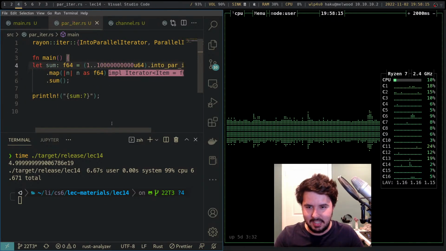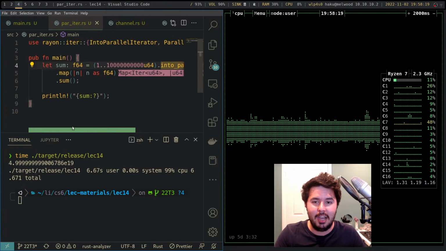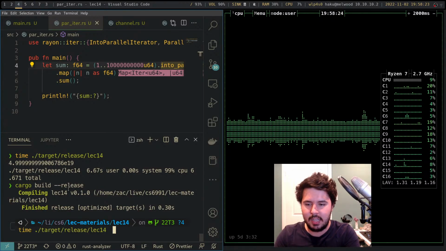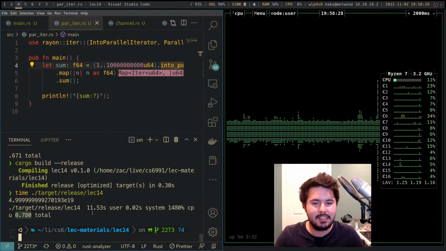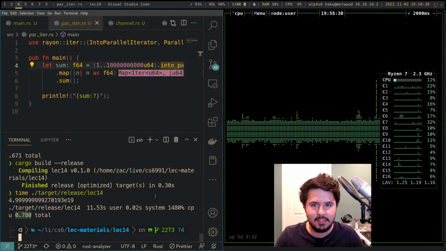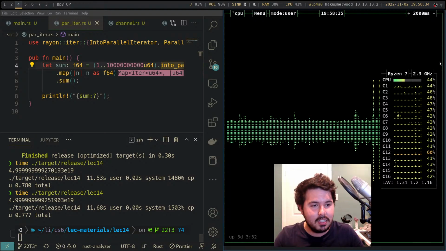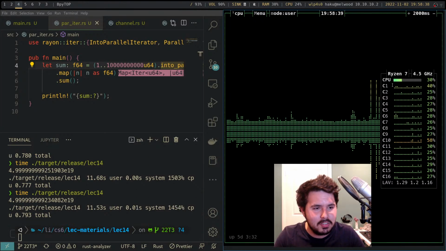Oops, I accidentally fat-fingered Control X. Right, I've just added the word par, build it, and now run it again, and look at that. Less than a second, 0.7 seconds. And it works. Do you see that? And look at that, all the cores were being used.